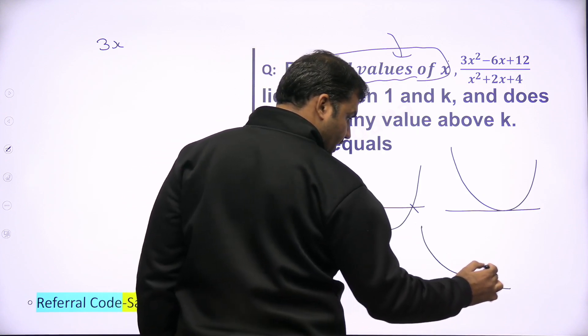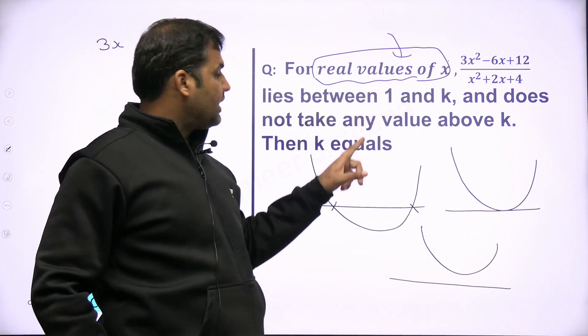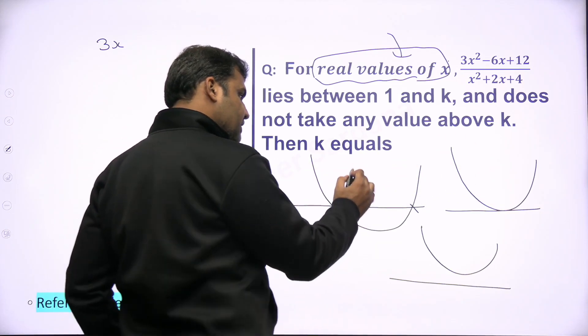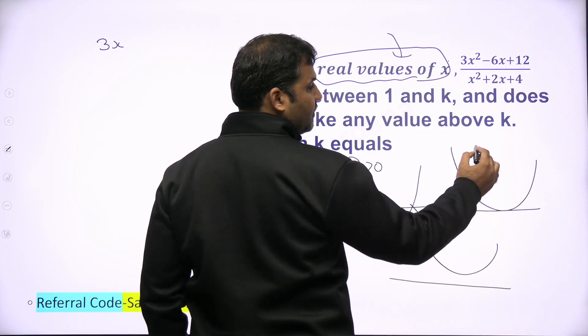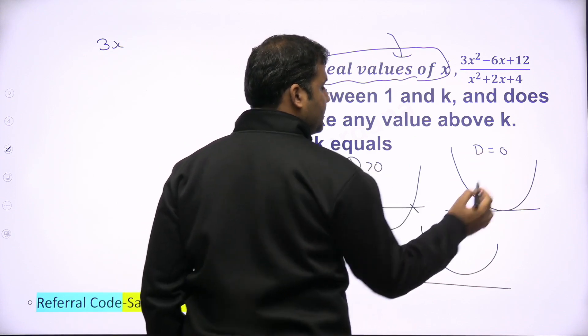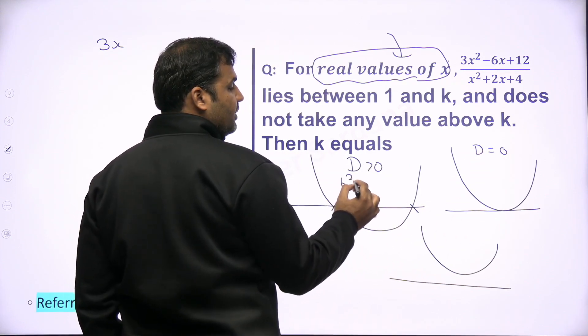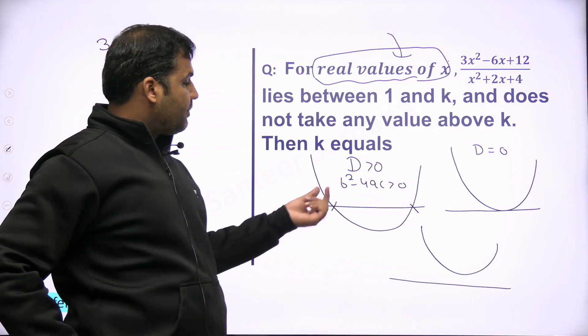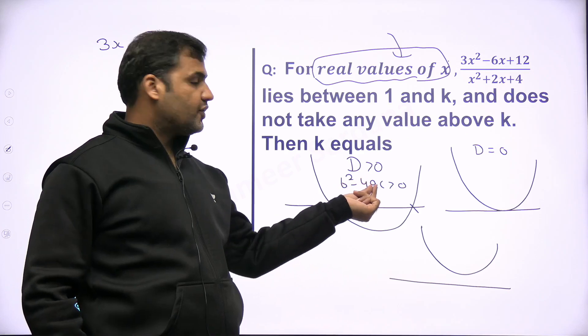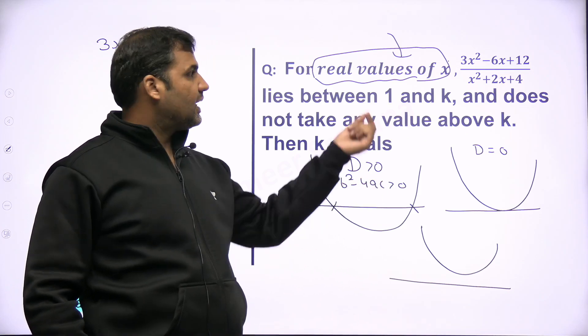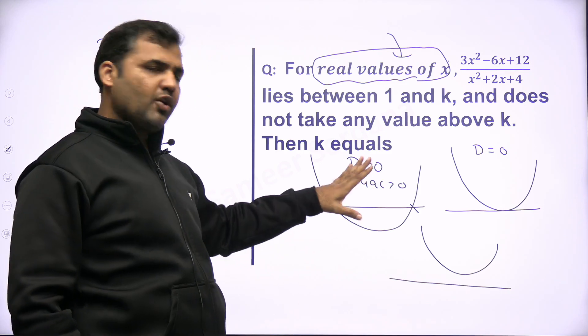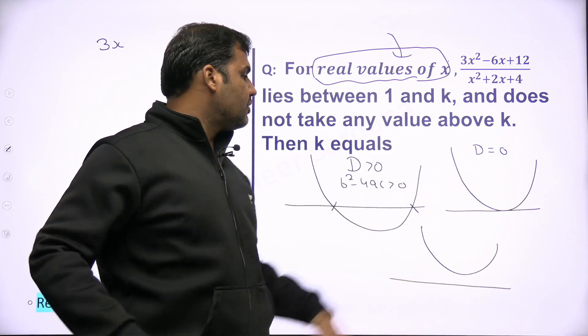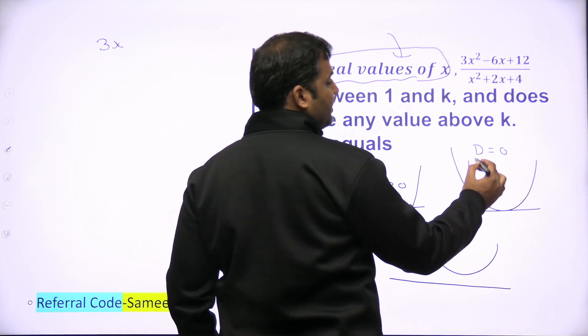This means the roots are real and different also. And if the roots are equal for a quadratic equation, then it will touch the x-axis. And if roots are imaginary, then the quadratic equation will not touch the x-axis. So if x is real, either it would be this case or it will be this case. For this case we have discriminant greater than 0, and for this case we have discriminant equal to 0. What is discriminant? Discriminant is b² - 4ac.